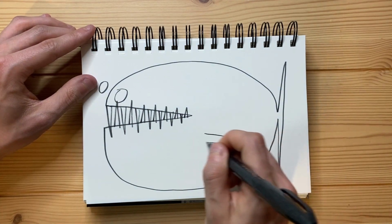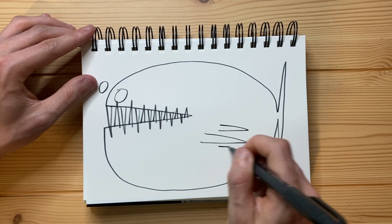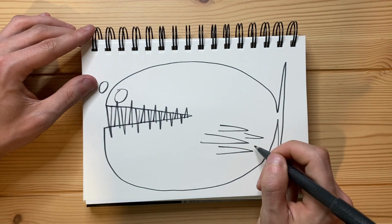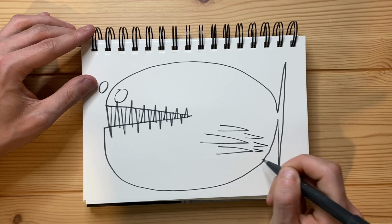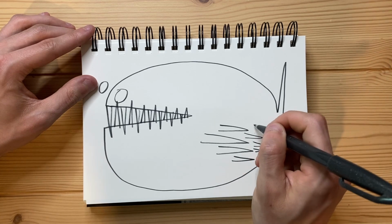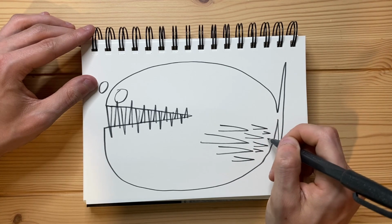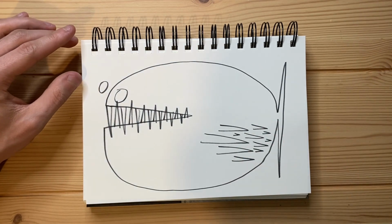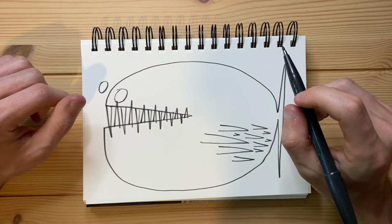And let's just go ahead and do the fins real quick, just like that. We can see, depending on the pressure I put on the pen, we're going to get different size lines, which does make sense because this is a brush style pen after all. I'm just putting a bunch of fins on this fish right here. Just like that. There we go. Certainly no complaints on my behalf, and that is pretty much the fish in all honesty.